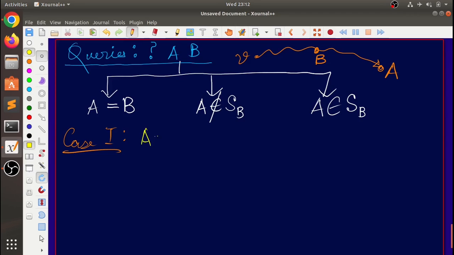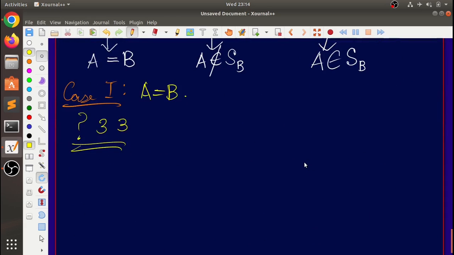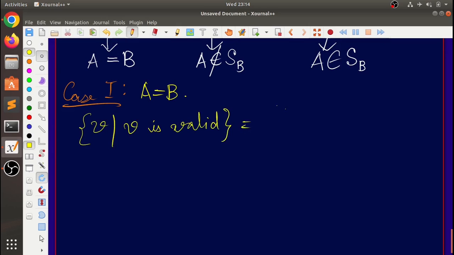So in the first case, where A is equal to B, we can have something like question mark 3 3. This implies that the set of valid nodes is basically the entire set of nodes. So it's from 1 to n.